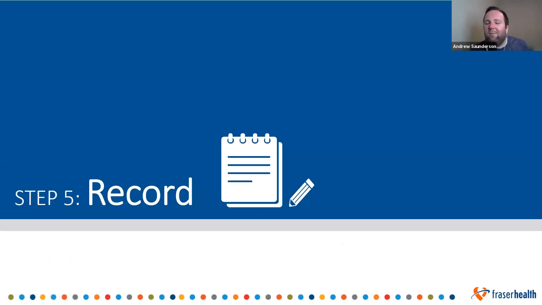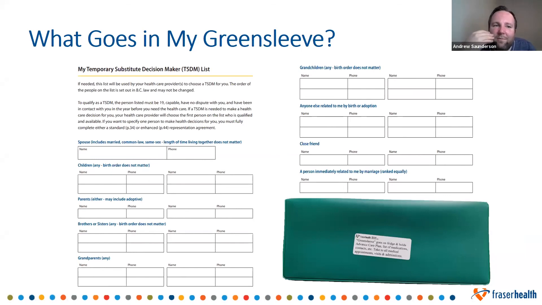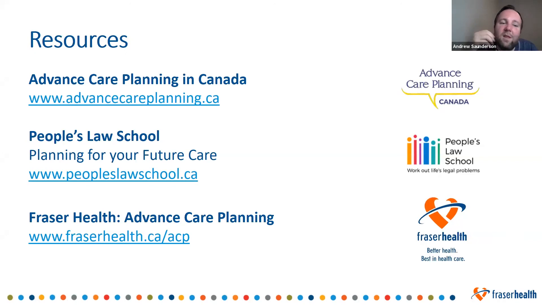And finally, record. When we say record, we don't mean you need to write things down — some people choose to do video recordings, some do audio recordings, and some do write it down. We have great green sleeve envelopes where you can put all your advanced care planning information, and it can go on your fridge — not only so you and your family know where it is, but so medical first responders know where it is, so they can look for your wishes in an emergency. You can contact our team to get a green sleeve. I encourage you to look at advancedcareplanning.ca — our national site — the People's Law School for BC law in simple terms, and our Fraser Health website at fraserhealth.ca/ACP.